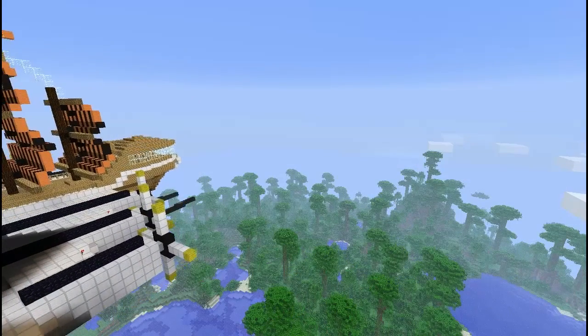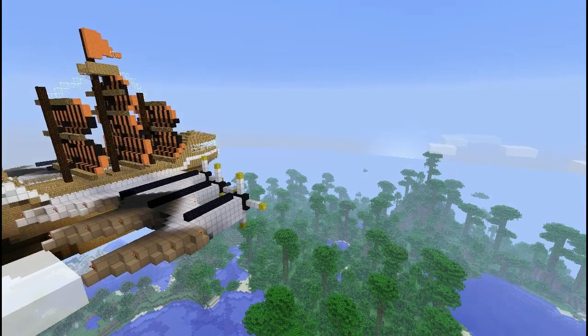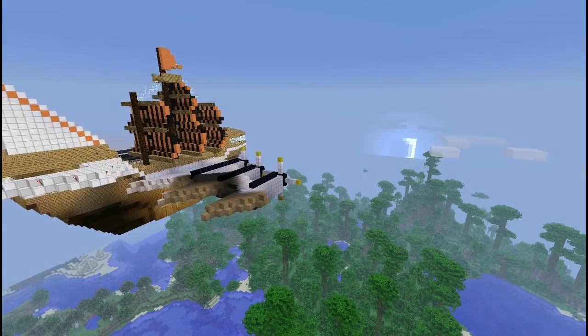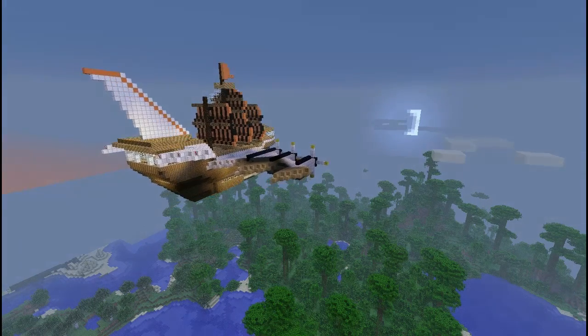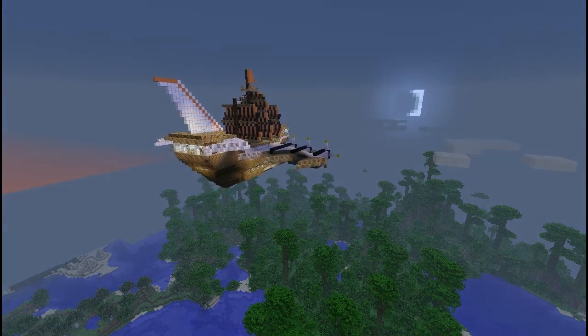Now to get these camera shots, I did get them myself. I didn't bring in anybody else to help with that, which means I had to set the ship flying and then real quick get out of the ship and fly ahead of the ship to the place where I wanted the camera to be to get the shot.